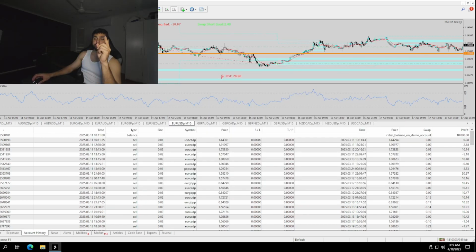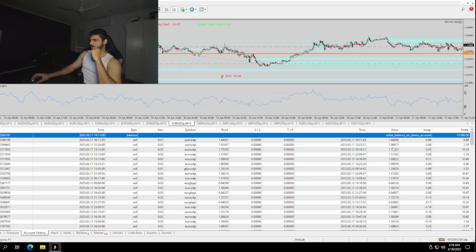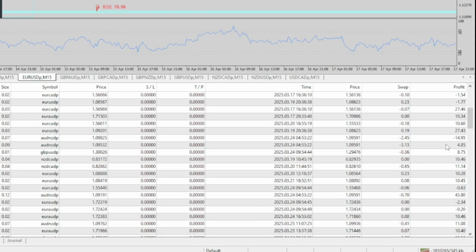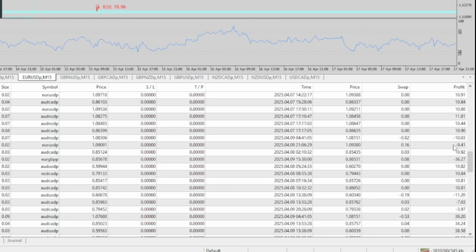So here you go, as full transparency, I'm going to show you right now that on March the 11th, this is American dates, I made a 10k demo account just to show with a small account what you can make and how I've done it without even opening my chart. So I'm just going to scroll through and show you every trade I've taken. So let's go. You can see a lot of $10, $10, $10, and I'll get into why they're those $10 and $11 when we get to the end.